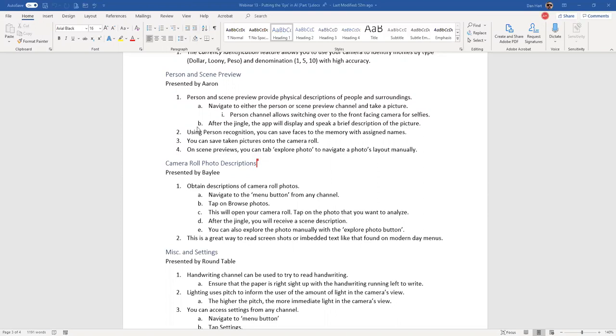So if you have two people, for example, you hover your finger on the left-hand side of the screen. Oh, there's one person there. Then you hover to the right side. Oh, that person is standing to the left of them. It's very cool to get this spatial information. It's very exciting. And we also have capabilities for descriptions in the photo roll. So if you have a camera full of pictures, you can also use a lot of this exciting technology. And Bailey is here to tell us about it.